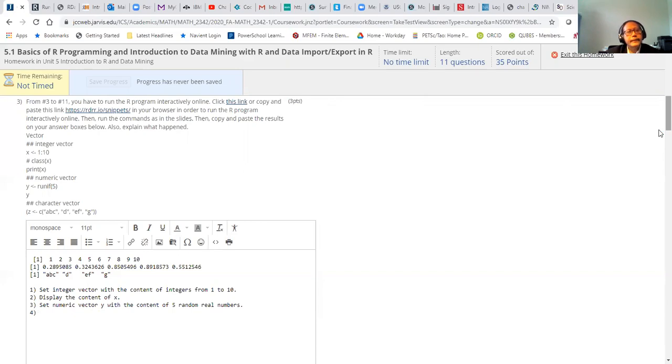And number 4, simply, so if you just type the name of the variable, it will display the content of the variable, okay, or the vector. So this statement y, just put it y here, will display all of the content of the y, okay, like 5 random real numbers, right? Okay.